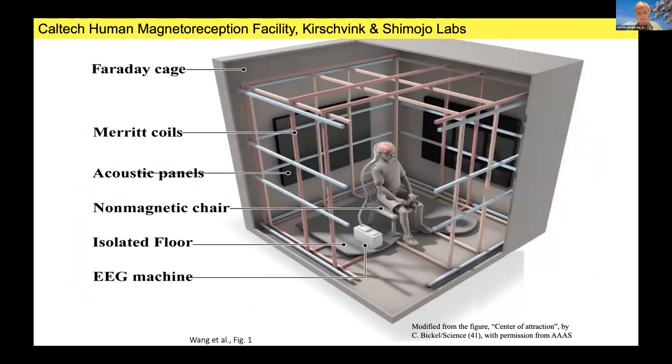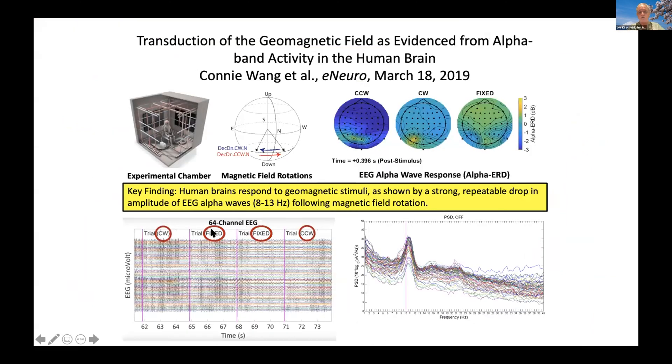This is just the experimental setup. We can rotate the field gently clockwise or counterclockwise, or do control trials where there's no change, or run the whole experiment with anti-parallel runs. The counterclockwise rotations did not elicit this 10 hertz signal. These are one-second Fourier transforms showing the clear alpha wave power. If the magnetic field is perceived and rotated, that alpha power goes away — visualized here by looking down at the top of the head, showing the power of the alpha waves across the scalp.